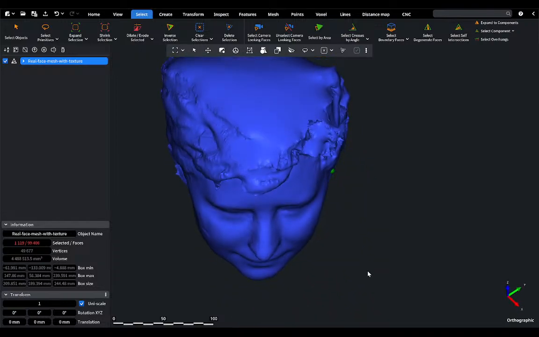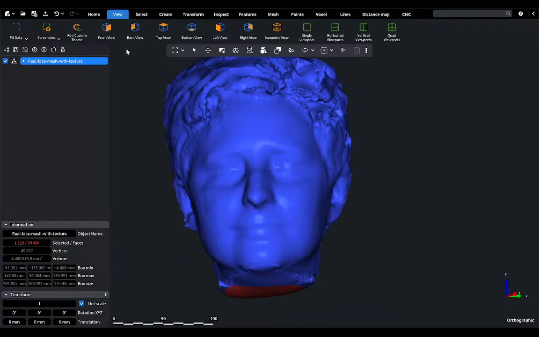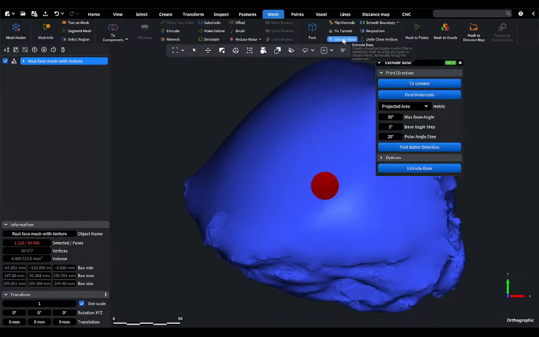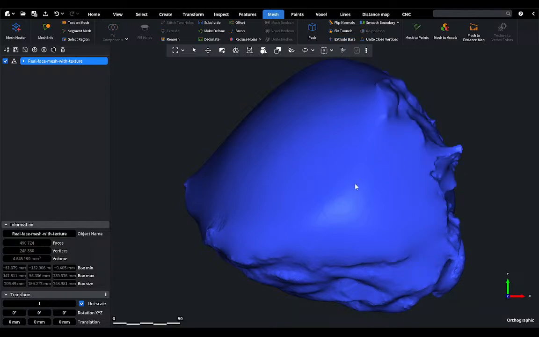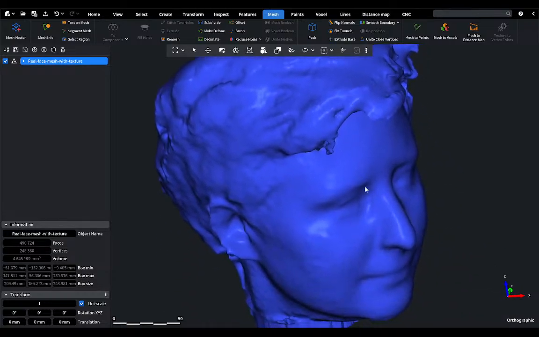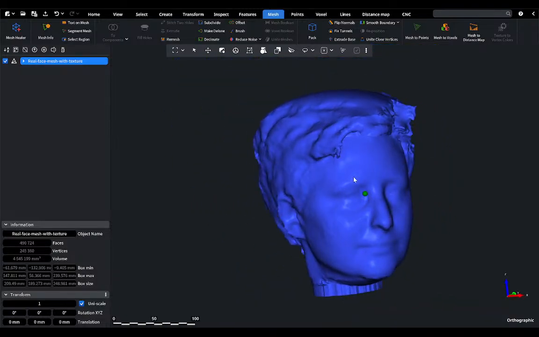Let's take a look. We have not selected anything that we didn't want. I'll go to the View tab, and as we already oriented our model, I can just click on top view. In the Mesh tab, we can click on Extrude Base, where we orient this arrow to look to camera. If I click on To Camera and then Extrude Base, the base will be extruded in the area that I previously selected. So here we have it. Let me zoom out so we can take a look at our model.